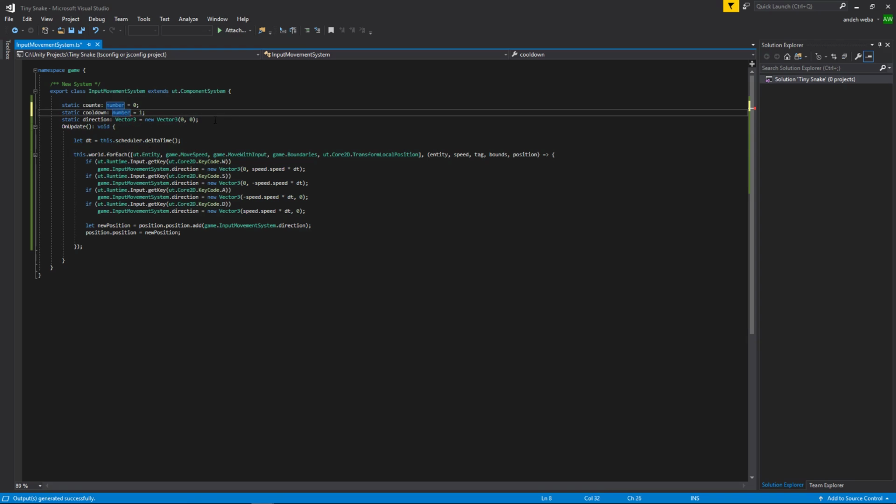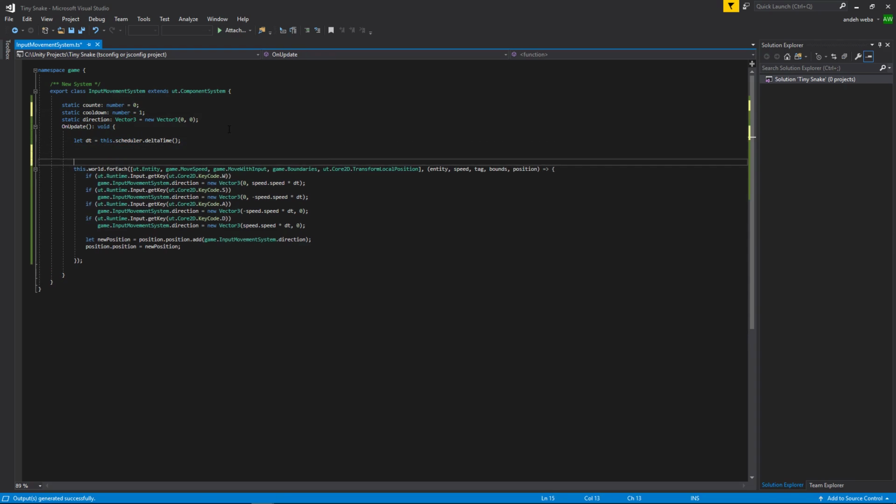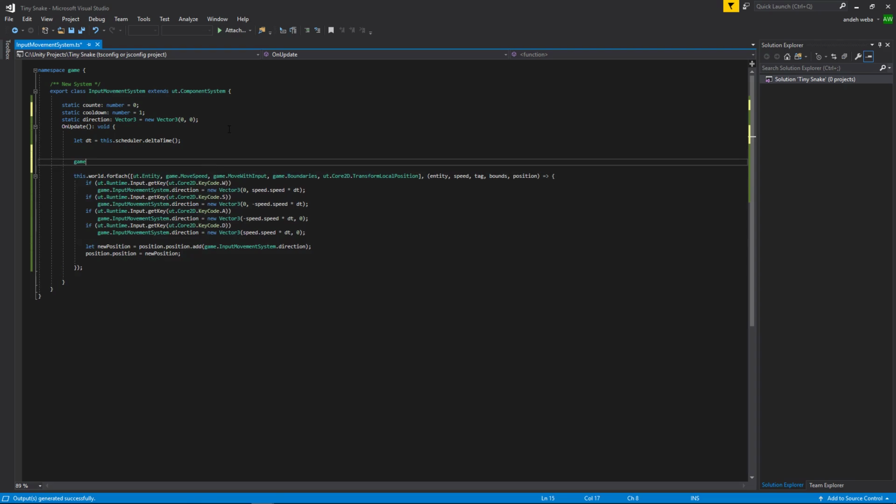Alright, so in the update, we're going to use game. Every frame will increase the input, or the counter, my bad. And how much we want to increase it is going to be plus or equal to dt. Simple as that. And then we'll take the dt off of here.